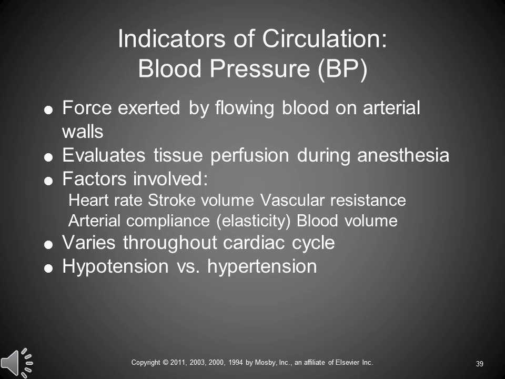in blood pressure. Blood pressure is going to vary throughout the cardiac cycle. Okay, I mean, there's systolic, there's diastolic. Blood pressure is a wave, and it will go up and down throughout any given procedure in any given animal. And what we have to really watch for is hypotension and hypertension. In our profession, hypotension is more prevalent. It's going to be more of a consideration. In humans, hypertension is more of a problem, but we do see it. We do see it in veterinary medicine.